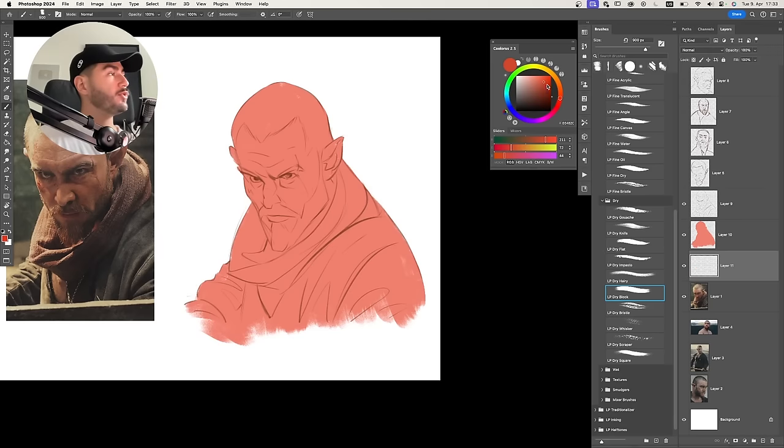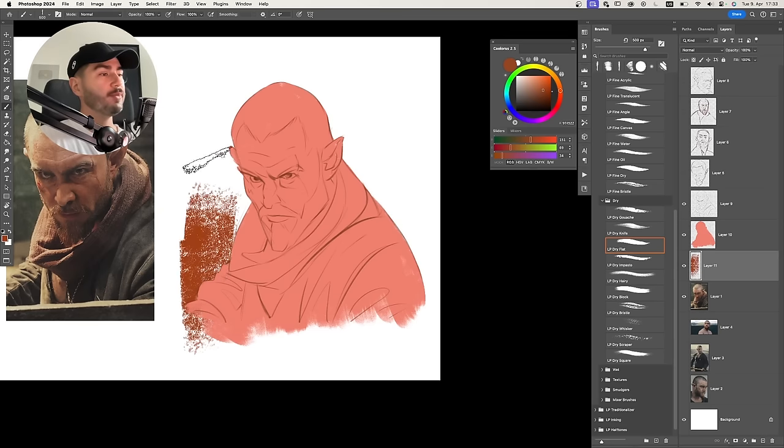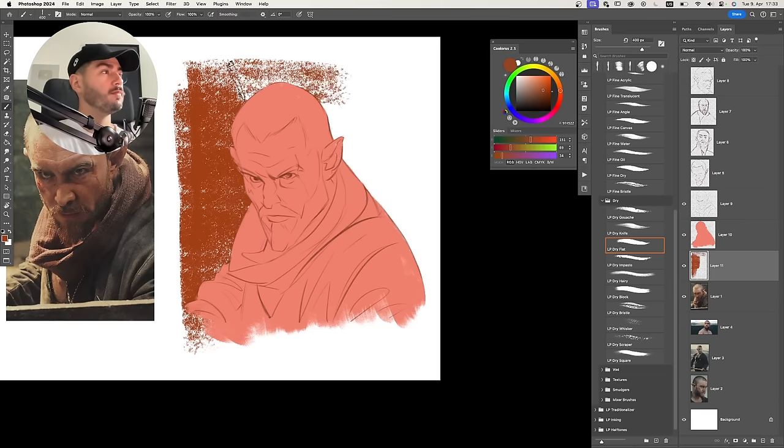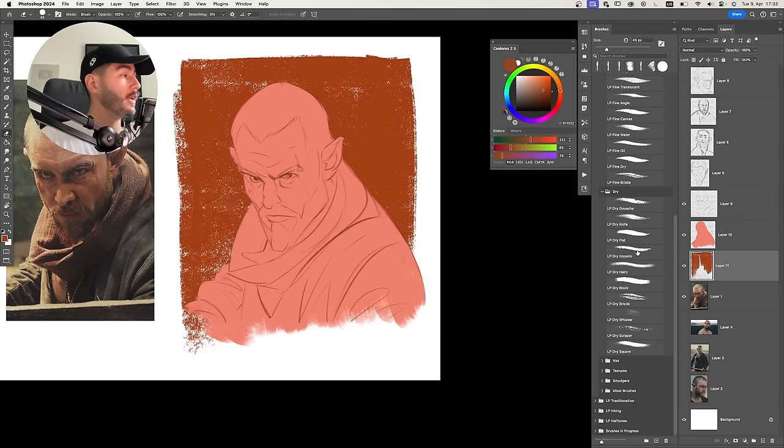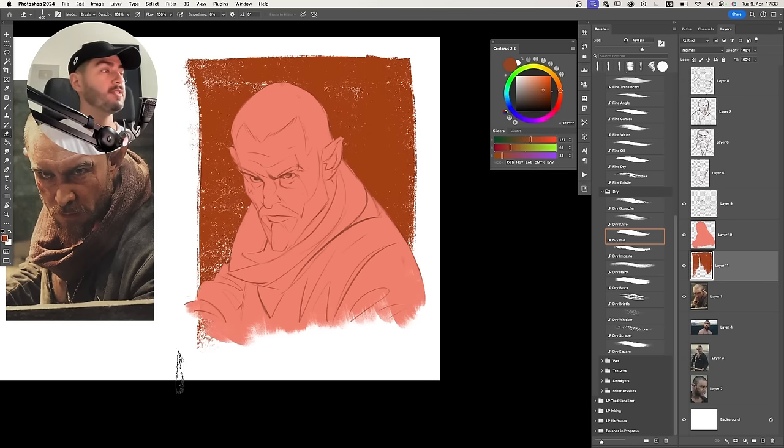For this, I'm gonna choose a very saturated color and maybe a brush like the LP Dry Flat so that we can have a lot of texture. And I'm gonna use the eraser with the same brush, this LP Dry Flat, so that we can eliminate parts of that silhouette.